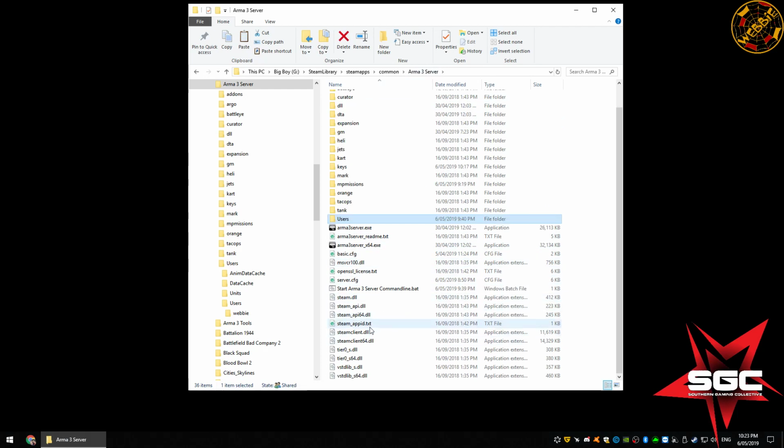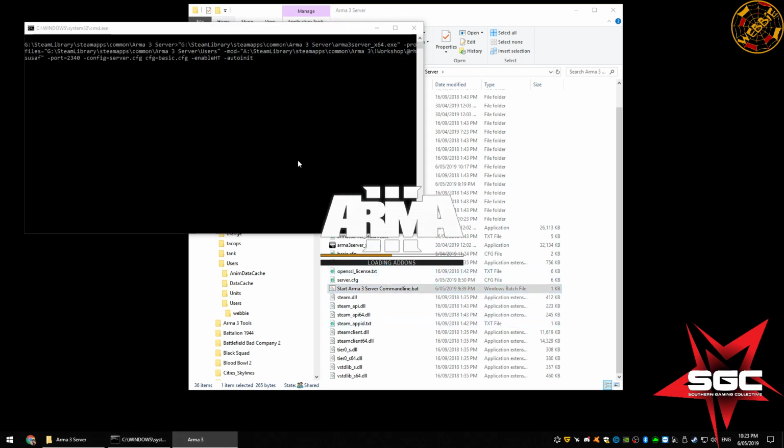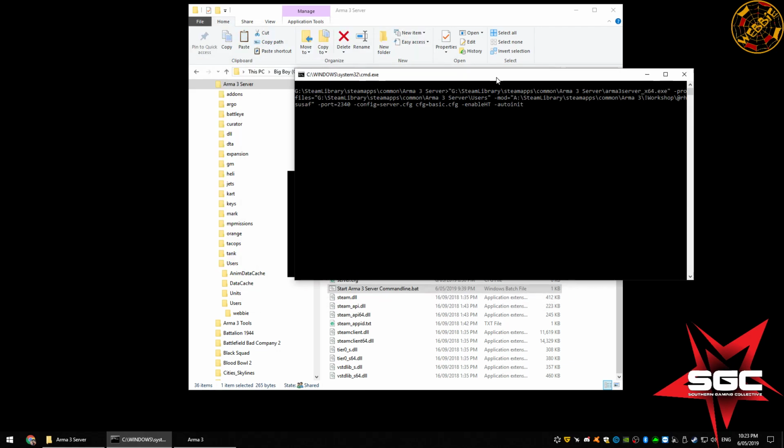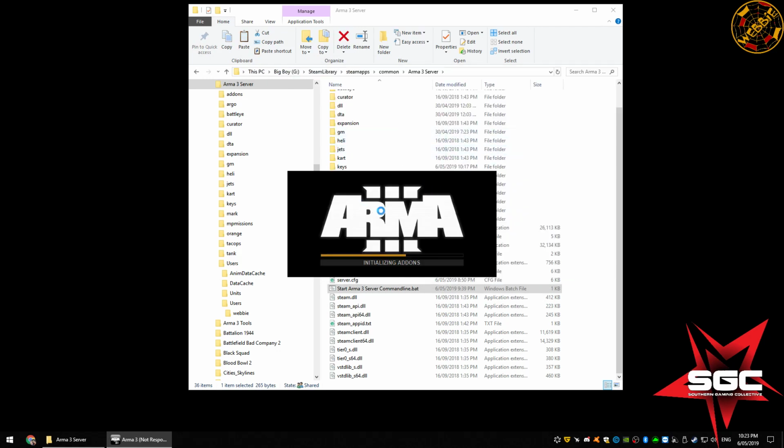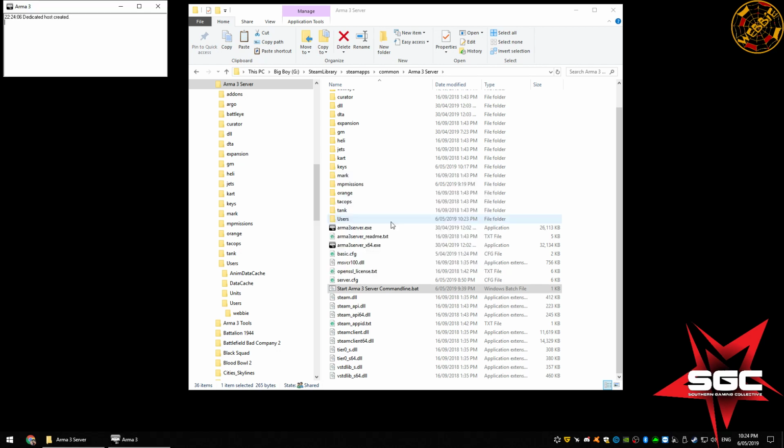Okay, so I think we've covered most of the ground. So we've got a command line here. We'll just hit go. This little window will pop up. This is just the way I do it. Some people will have an auto close function, etc. There's no reason you can't close that. It's just to pop up and tell me what my command line is, and to launch the server. Closing that window won't affect the server at all.